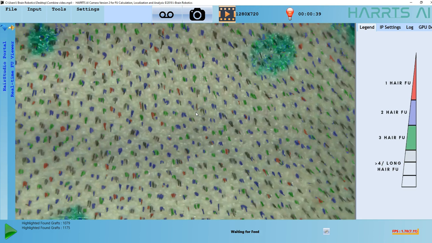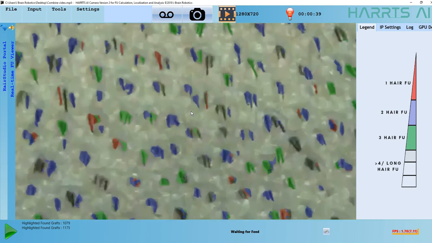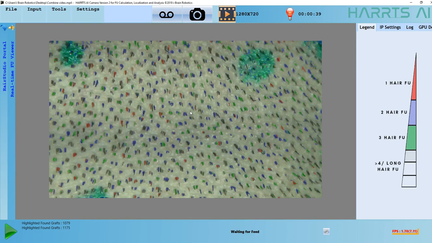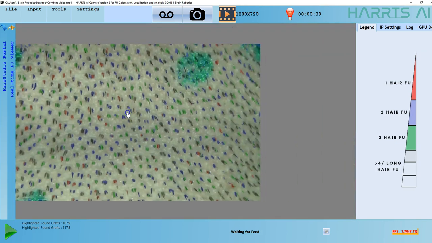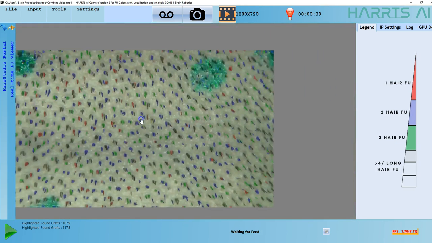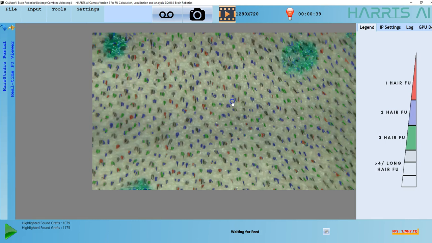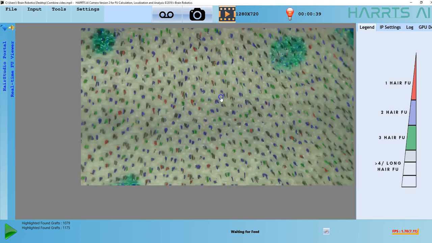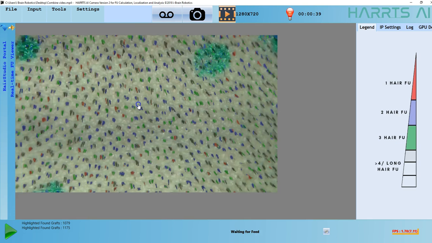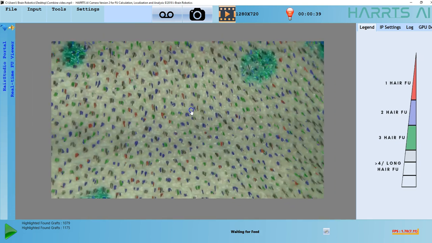The other thing that you should know is that you can zoom in with your mouse. The ruler button, if you move it, you can zoom in or zoom out, either way. You can also move the screen in any direction by left clicking it, keeping it pressed and moving the mouse, and the screen moves with it.